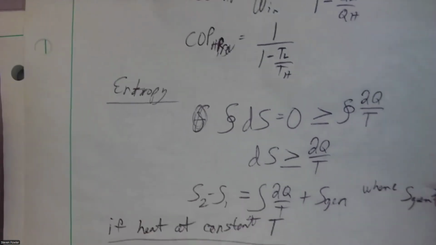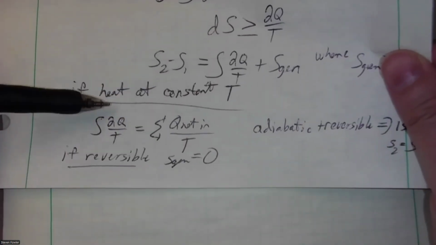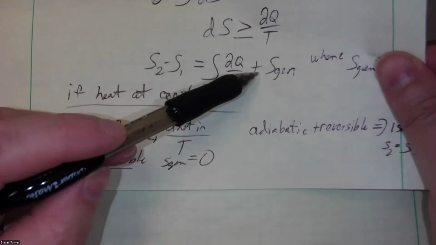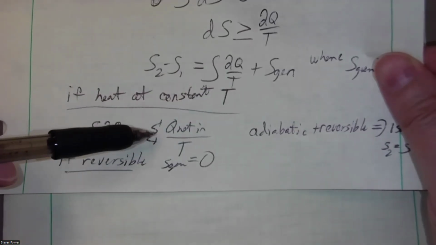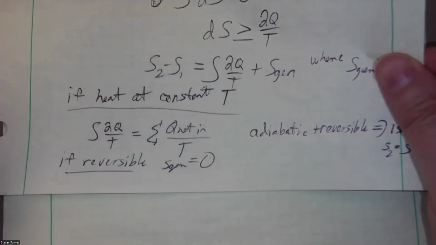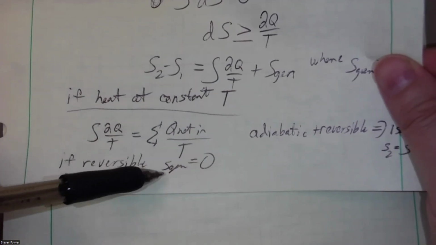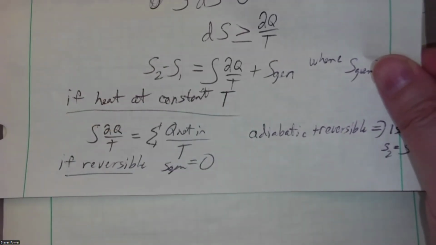Basically, what I've given you here are some basic tools to deal with the different terms in this equation. This is either going to be 0 or I'm going to do this: I might say Q over T represents this quantity. S gen is either going to be 0 or it's going to be what I'm solving for.